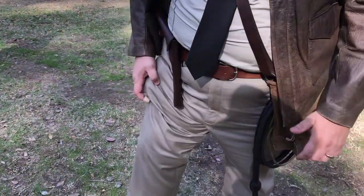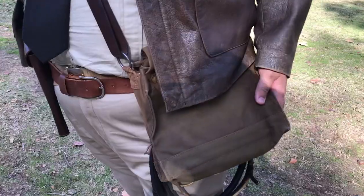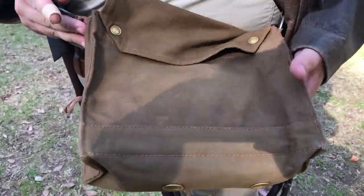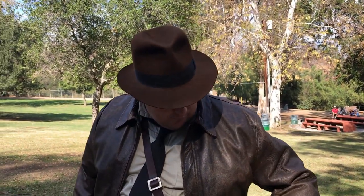I've got my Close Enough pants, and then I've got my new Bostonian Close Enough boots, and I love these things. They are so friggin' comfortable. I just got today a new Raiders hat. It's a Federator, and I'm super excited to put that with my Raiders gear. So this bag I've got is a vintage Mark 7, an eBay find of all things. Person selling it was marking it as a World War I gas mask bag. I knew from the strap and just from the very memorable design that it was not. So I picked it up and I love this. This is now my everyday carry bag because this is some of the toughest canvas I've ever had the pleasure of having around my waist. Awesome, thanks. Thank you.